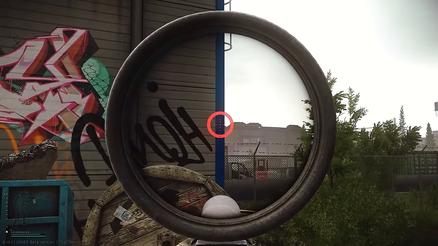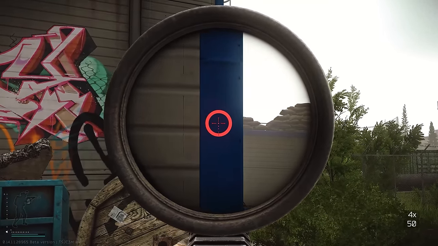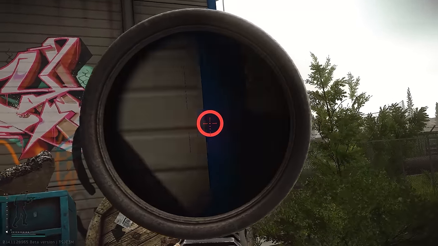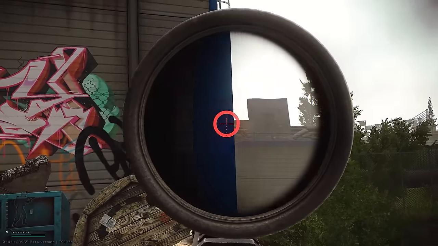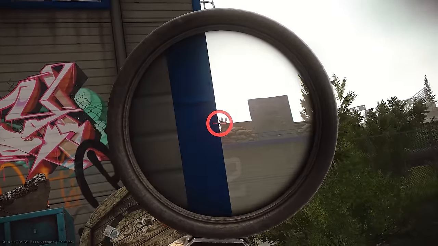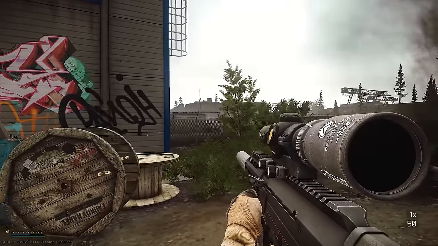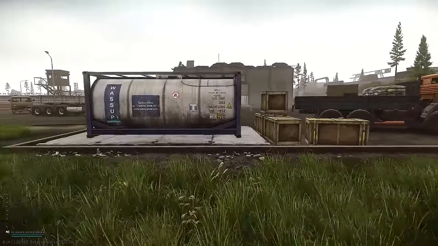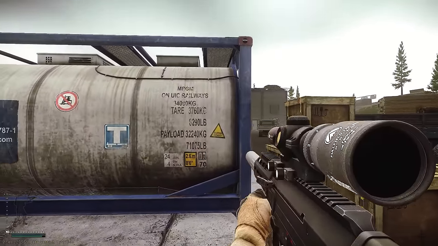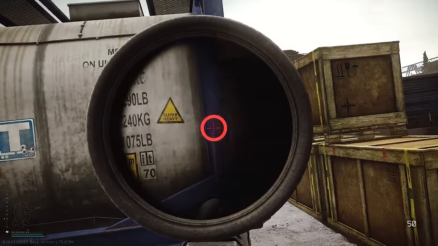Luckily, I got out of that one safely, so I moved back with the plan to infiltrate the water treatment facility from Warehouse 3. Woo! That was a hit. Nice. Dude, if you miss that first shot, it's like... Whoa.